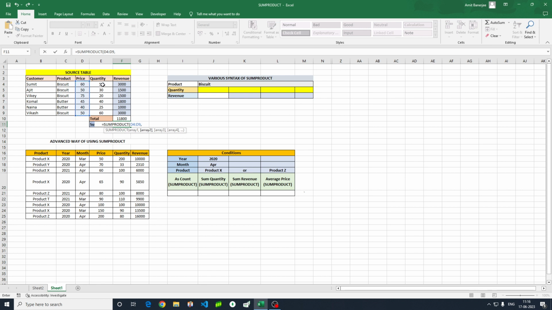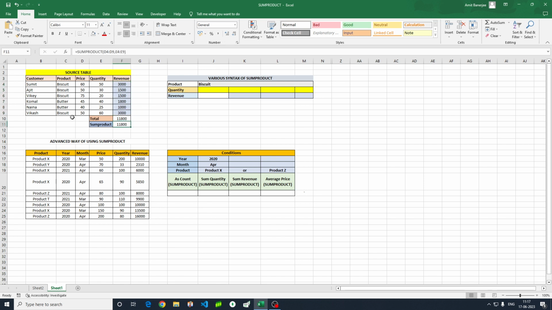The next argument will be array 2, meaning this quantity. First argument array 1 for price and second argument array 2 for quantity, and just close the bracket. Look, the value I get here is the same as in the previous case. So by doing this, I bypassed these steps, right?